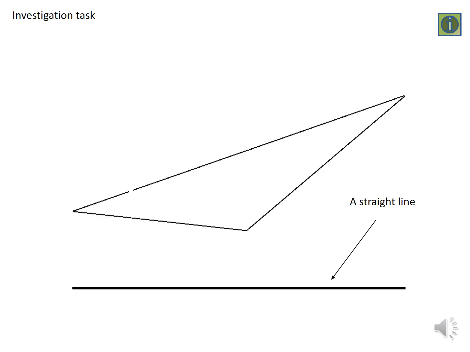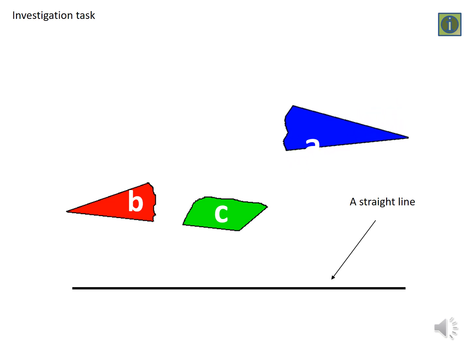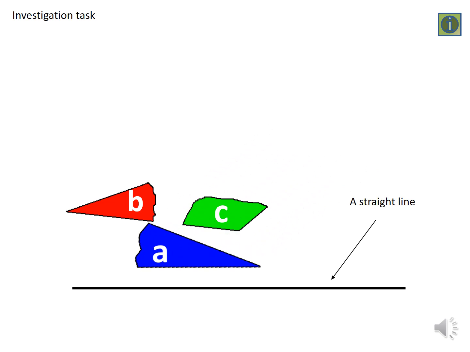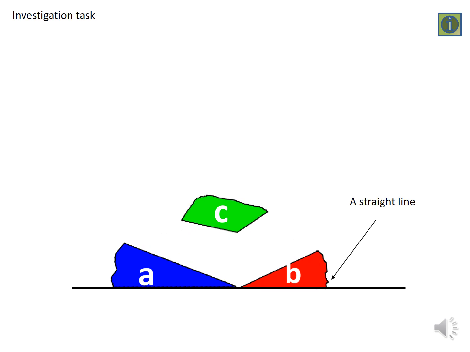Now, if we have a look at a triangle, obviously because there's three sides, there's going to be three angles. Now, if we were to take out each of those angles, so if we were to take this, and let's put it across a straight line, let's take B and put it there, and we were to take C, what would happen is each of those three angles, when you put them together, they would be able to create a straight line.